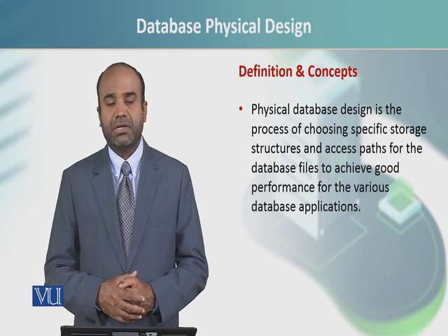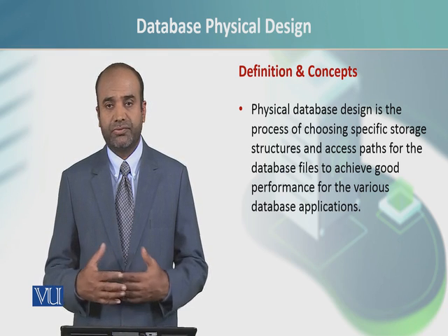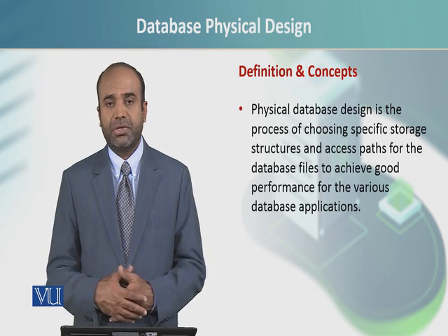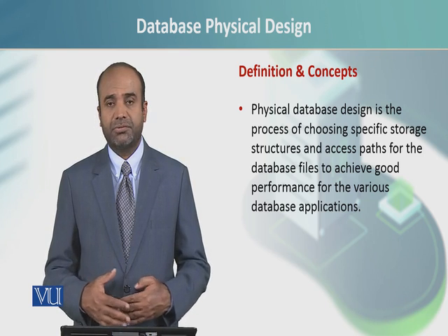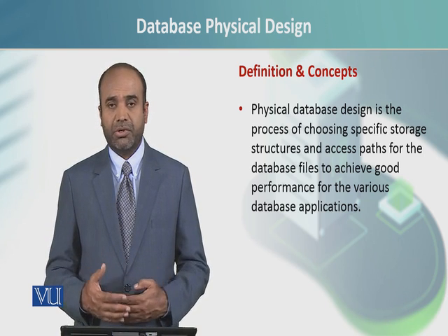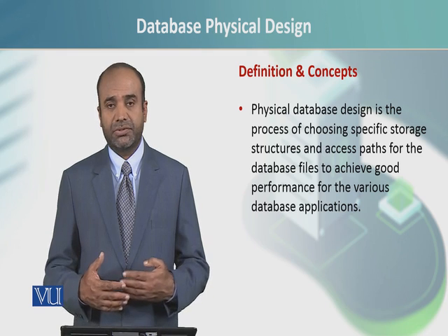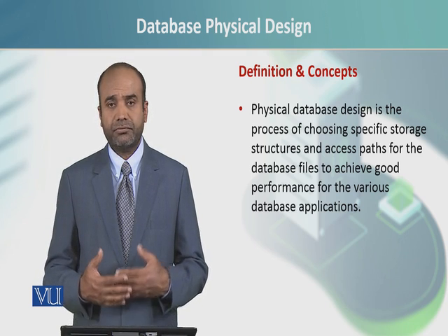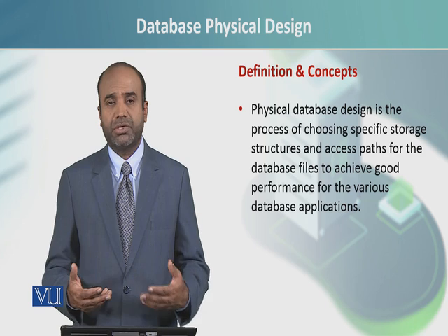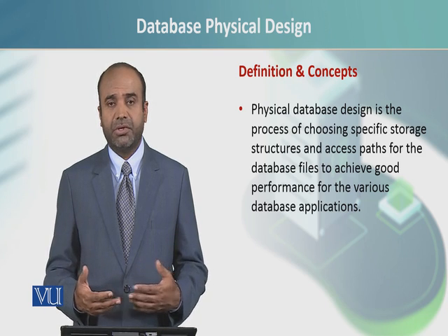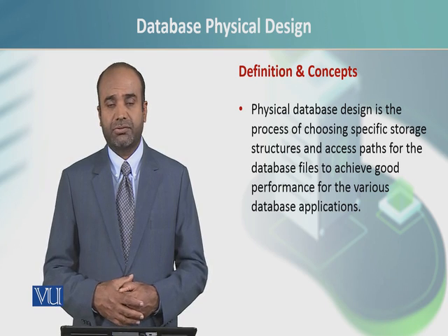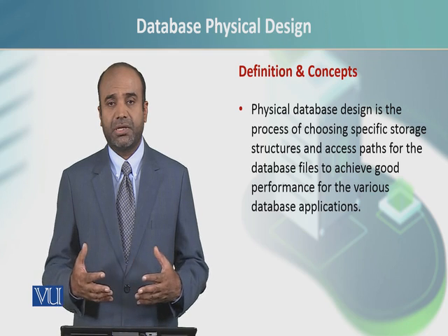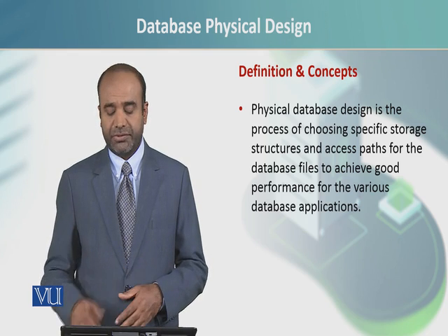Access path means logically how data comes out from those files and shows in the form of tables, and a few layers come up with the access path. For example, data comes in blocks. From the block it goes to the extents. A collection of extents is a table space or subspaces, and then at the schema level we get a logical display in the form of tables. So this is what we call the access path. So access path, storage structure, and location of files and their sizes is basically the basic definition of physical database design.